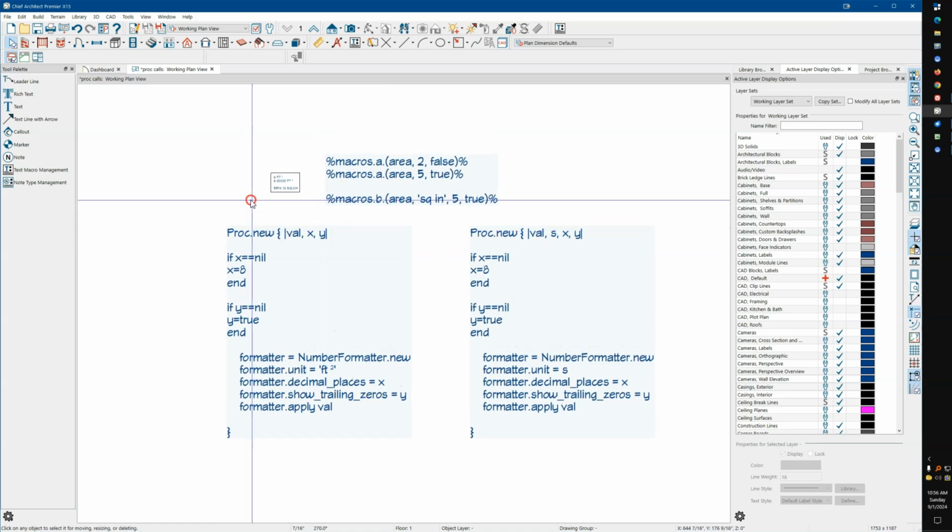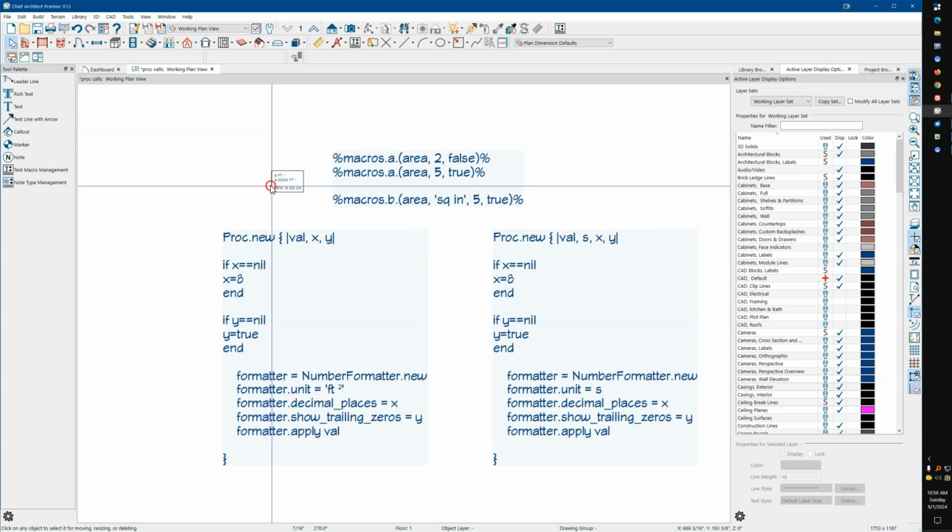I'm still not clear on how all this stuff gets executed. One of my requests a long time ago was that we have the ability to run a macro or a series of macros when the program starts, or when a plan or a layout gets opened. We really need, I think, the ability to run some things as part of a setup.